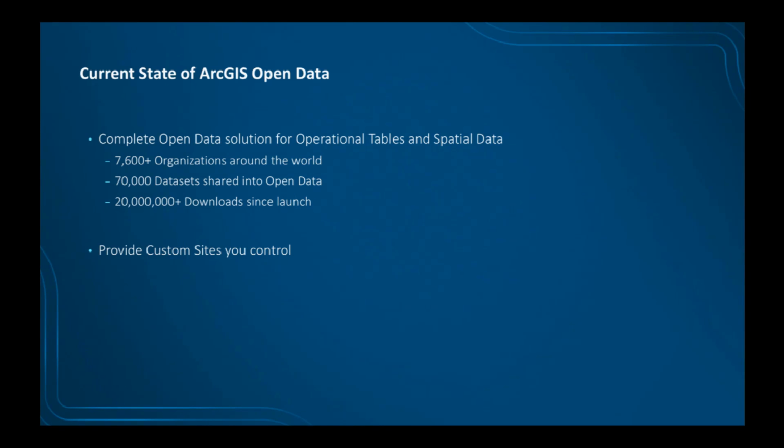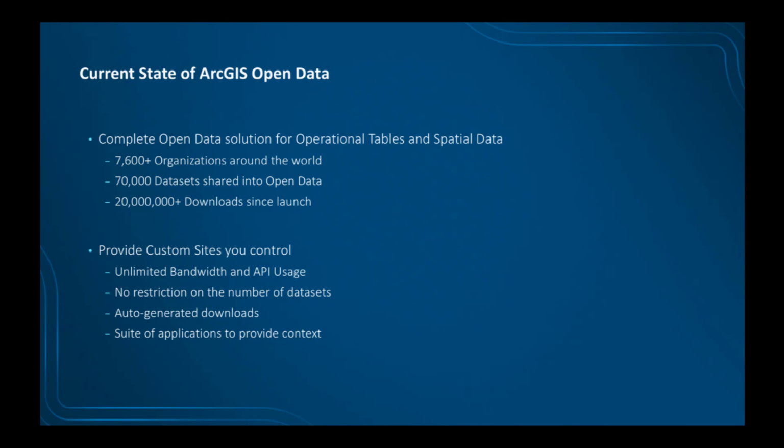And we provide custom sites that you control, and this is why we're here today to learn more about this. We host the sites ourselves, so you don't have to worry about spinning that up or anything like that. You have full control over the layout of the site. You have unlimited bandwidth and API usage. We don't do any rate limiting or anything like that for people that come in and want to download your data or access it. Every data set has the GeoService API, and we don't do any limiting on that. And there's no restriction on the number of data sets that you have. We do the auto ETL.